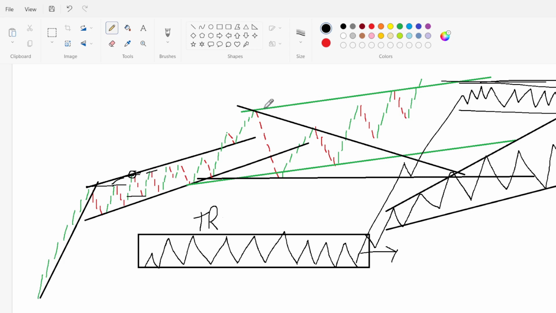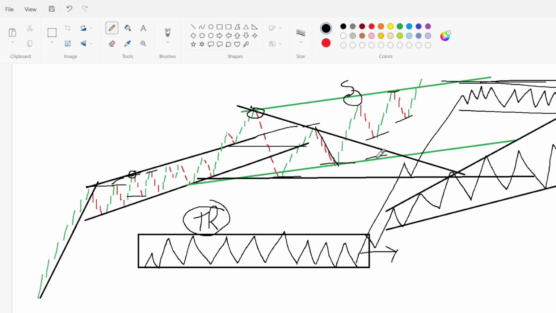All right? This broad channel right here, I might get caught up here. But if I'm using good risk management, where's my stop? Well, it's below this right here. So when it dips below here, comes back up to it, takes it out, comes back down and doesn't put in a low, well, now I can say, okay, I just came from a tight channel. I'm probably moving into a broad channel. How do we trade that? We trade it like we trade a trading range. We sell high and we buy low. As low as we can in the range.